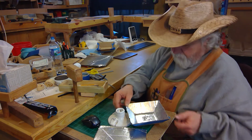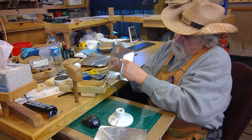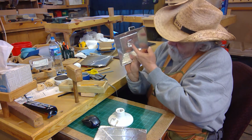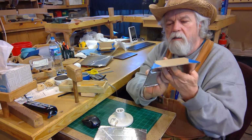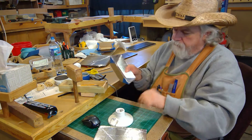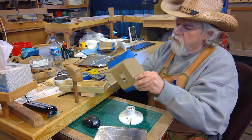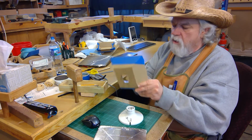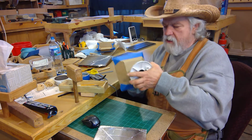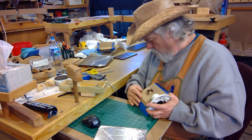Then, in the center, right on those cross lines again, I cut across the circle in both directions and folded these tabs up so as to give me that center opening. And now I can take my light fixture and my bulb, bend these over so they're pretty much out of your way, and put your bulb in there. So every time you put the bulb in your fixture now, I can take and start the bulb. Uh-oh.